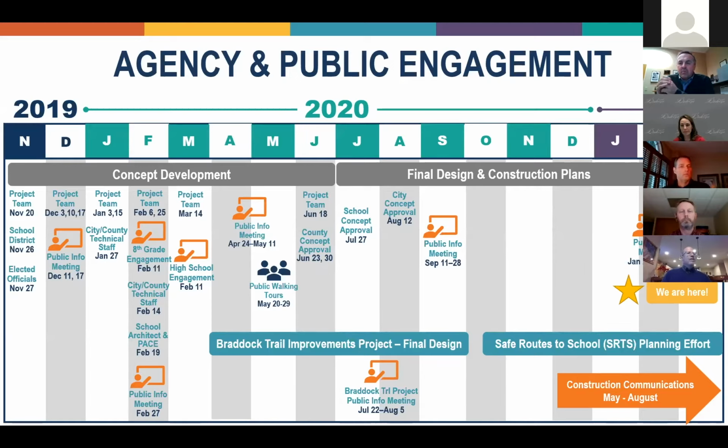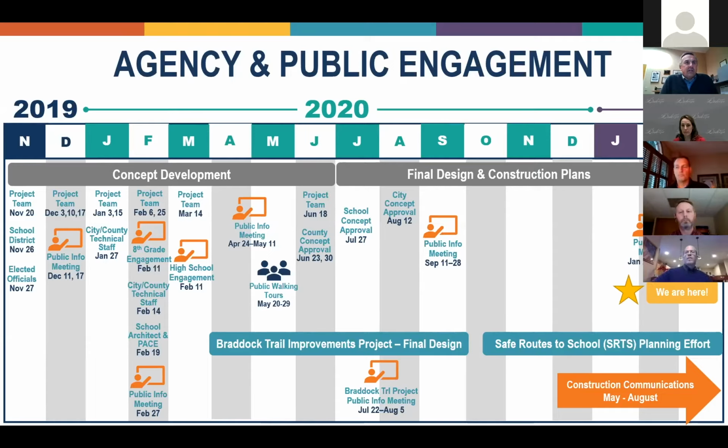As many of you know, public engagement has been essential in shaping this project. Over the past 15 months, there's been a lot of progress made, especially through the public engagement, with public information meetings in December of 2019, February of 2020, online and in-person meetings in May, July, and September 2020.